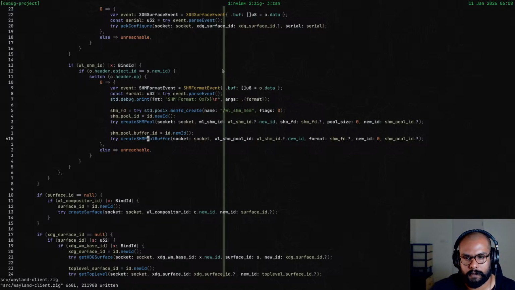Shared memory pool buffer ID. So it takes, this should be shared memory pool ID.